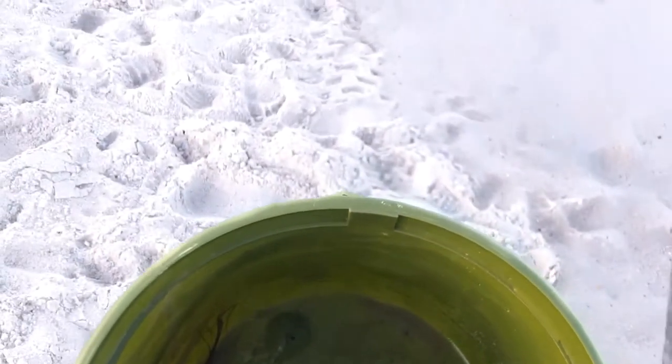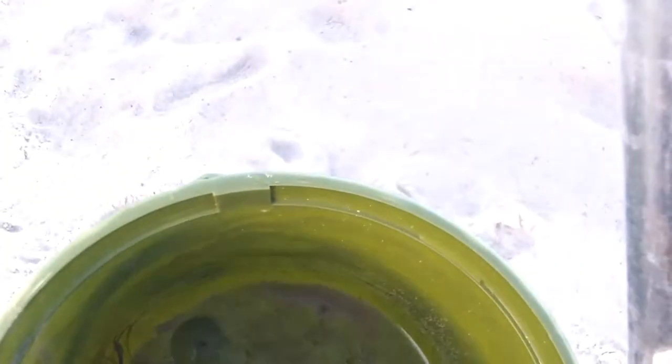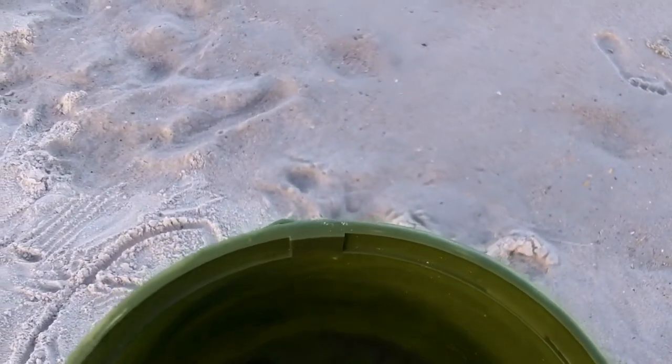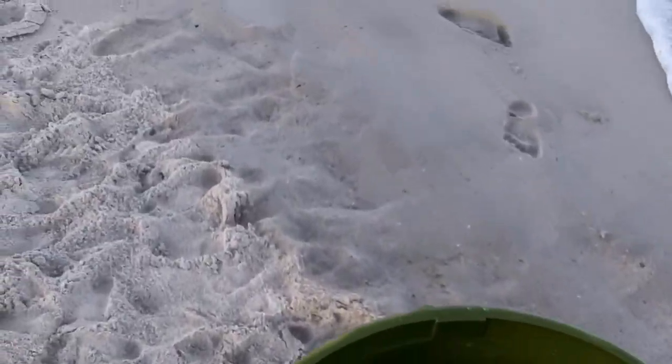I'm actually trying to get sand fleas. And believe it or not, on my first rake, I got a nice little handful in here. So I'm going to try to catch some more. And I saw the little triangles in the sand that you want to see as I was walking. So I raked, and we hit pay dirt. So we're going to keep doing this and see if we can get a few more. And I'm going to put these to use in the morning, God willing.